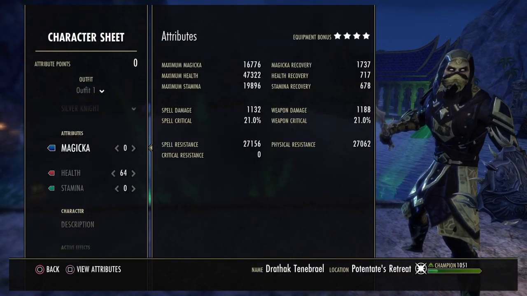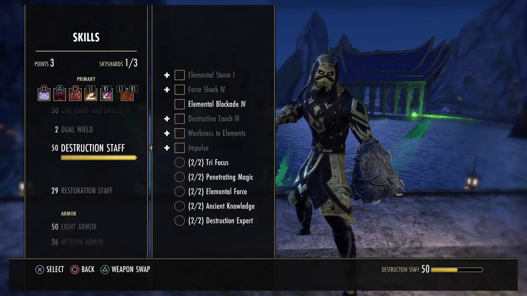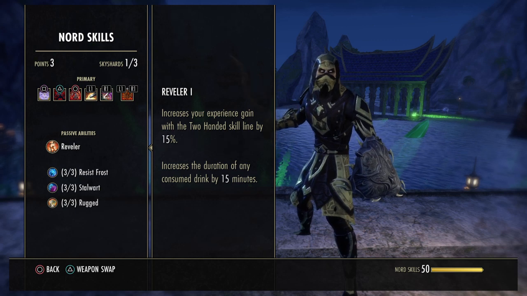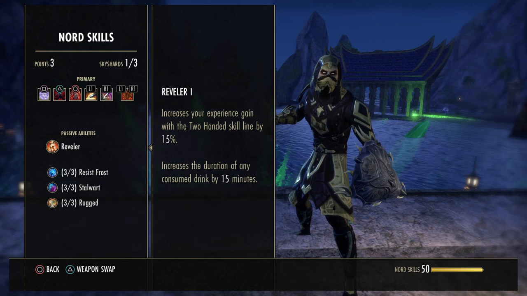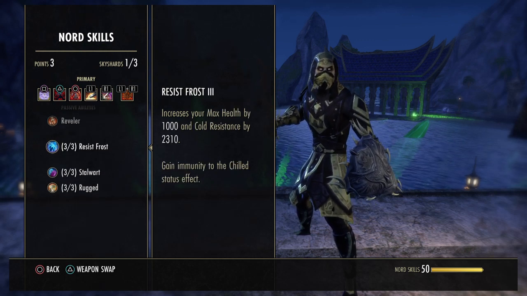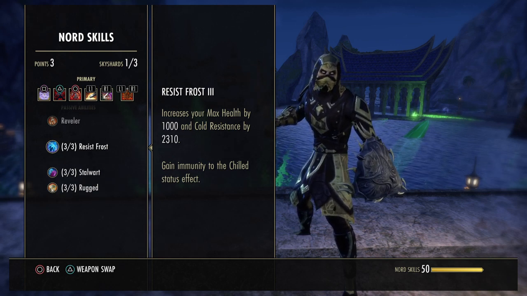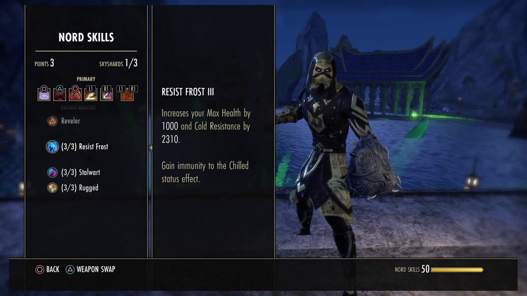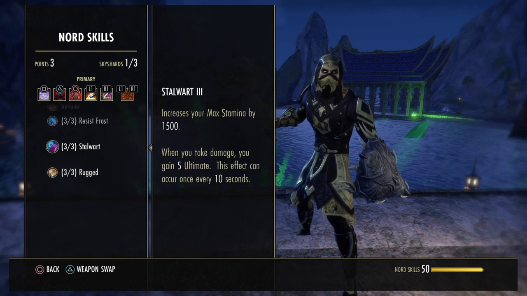Character. We are a Nord on this build. Let's quickly show you what the Nords do. The duration of any consumed drink is increased by 15 minutes, which can be quite nice. Also, you get an extra 1k health. You've got cold resistance, and you gain immunity to the chilled status effect. So mostly for the 1k health, but also the cold resistance and immunity to chilled is pretty nice in some dungeons.